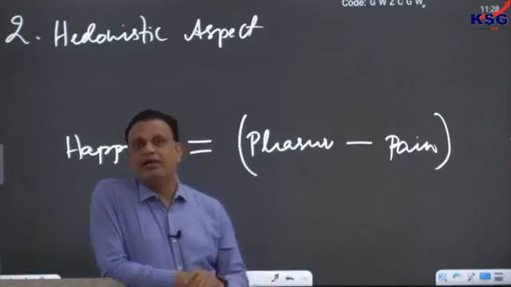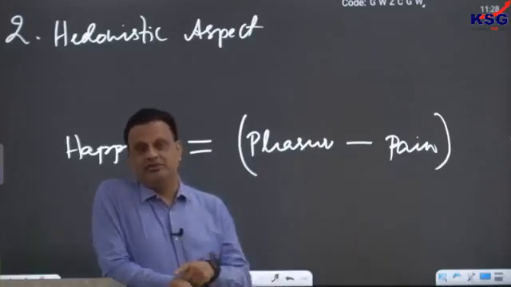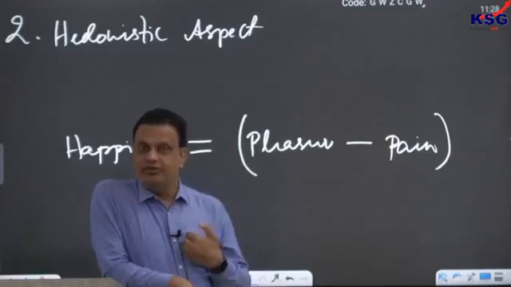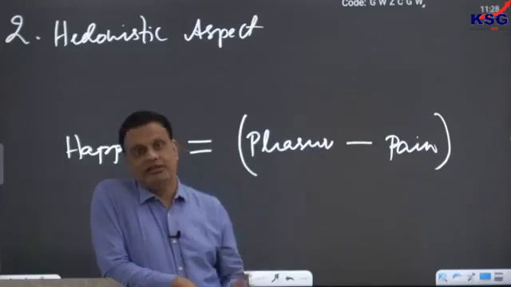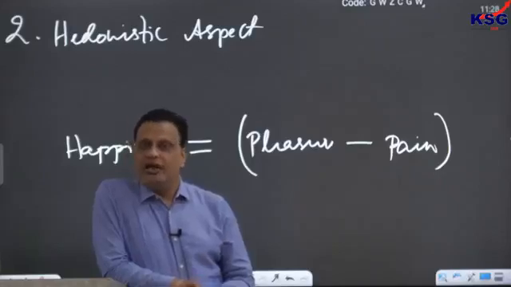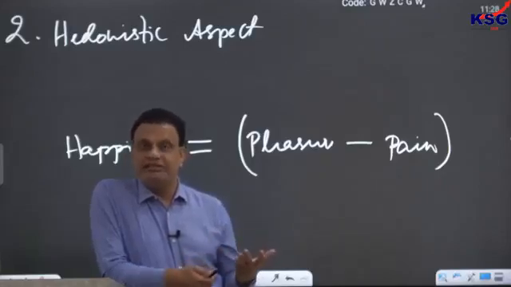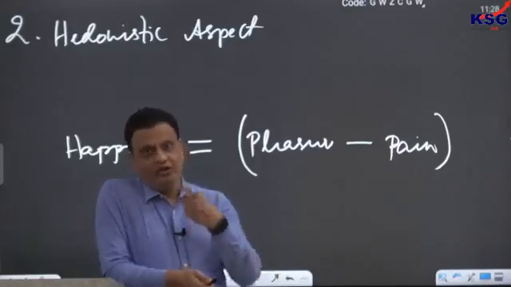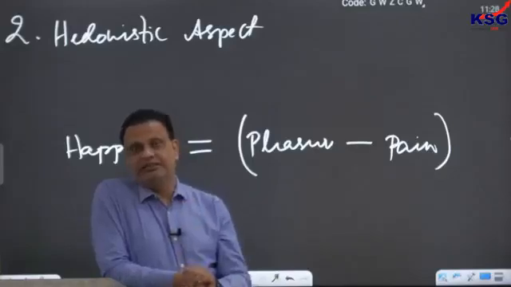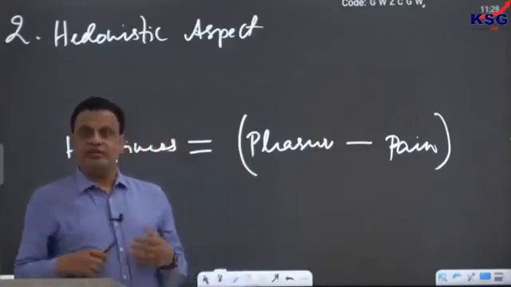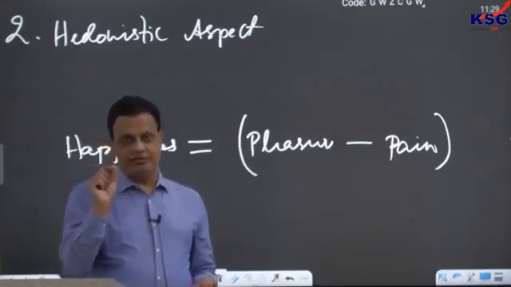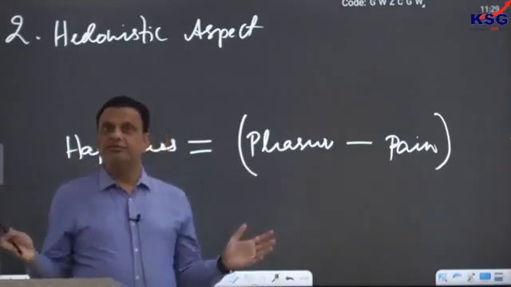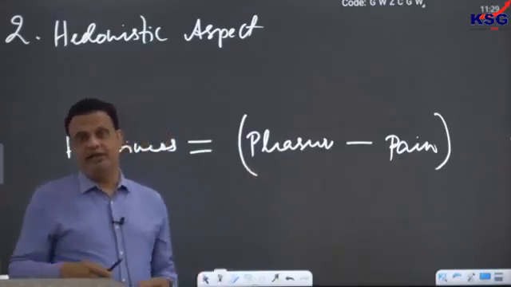Now for the sake of my happiness, if I am late in the classroom, it will make me happier, no doubt, but it will create lots of unhappiness to my students who are waiting for me so early in the morning. So the question comes up: whose happiness is more important, my happiness or the students' happiness? That is where the important question comes up, and Bentham gives an answer to that question also, which makes his theory a much bigger, larger and more objective theory in a way.